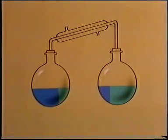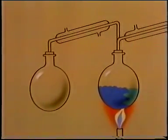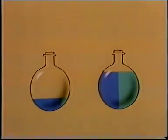The distillate is richer in the liquid of lower boiling temperature, and the residue richer in the liquid of higher boiling temperature. If the distillate is redistilled and we again collect about half the mixture, this distillate is mostly the liquid with the lower boiling temperature. It is a fairly pure sample of this liquid, but we have only recovered about half the amount that was present in the original mixture.